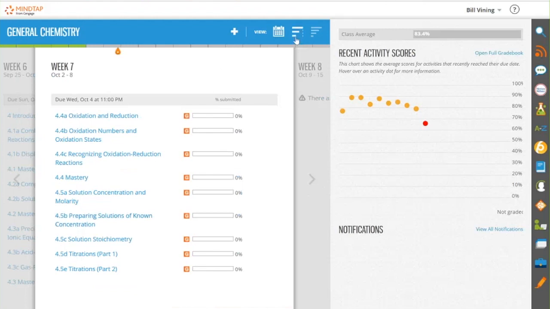How you see how things are, how your students are doing is the gradebook. So I'm not going to do that right now because you would see all my students and I'm not allowed to show you that. So if you click on the gradebook, it gives you a list of all of the students you have and their grades on all of the assignments they have. And you can just download that into Excel or other common learning management systems also will link into it. So you can easily go look at your students.